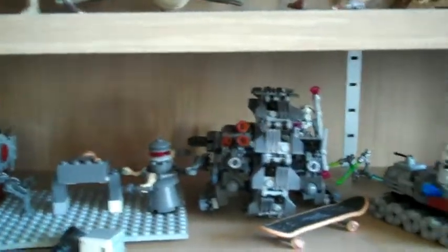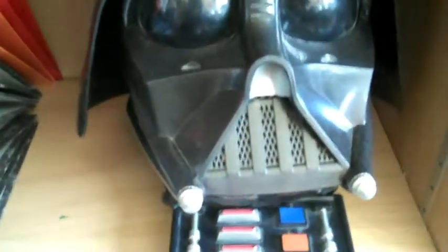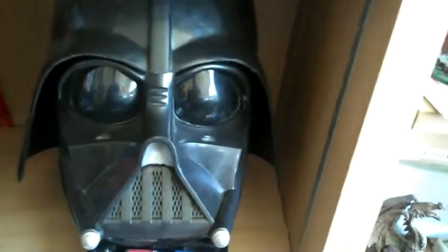Down here we've got more Lego sets. I haven't been much of a Lego collector over the past year - I've started going back to Hasbro and focusing more on non-Star Wars related material. We have things like the wheel bike, which is the most recent set I ever had. There are mini micro figures and ships like the turbo tank and two Star Destroyers, along with a model of the Lego store. And of course we've got my now 10-years-old Darth Vader voice changer, something I bought when I started getting into Star Wars - it's going to stay here when I'm at uni.